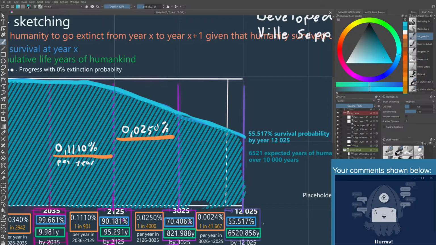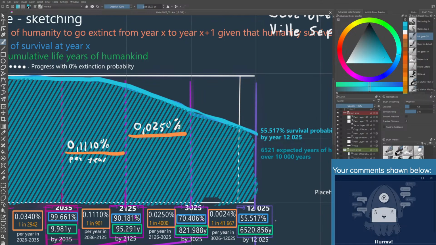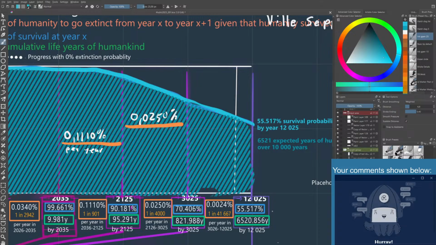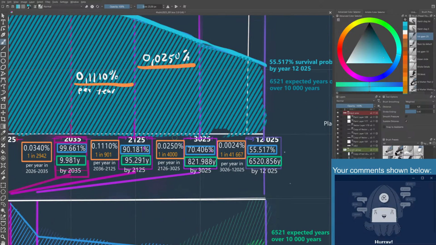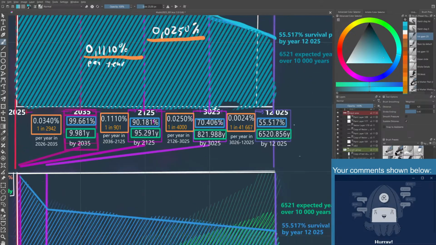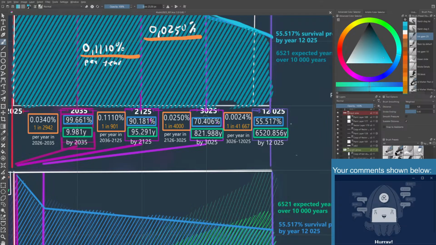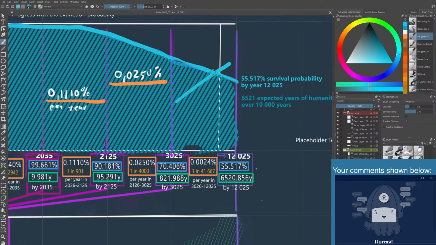Could the comparison scenario be a different color?